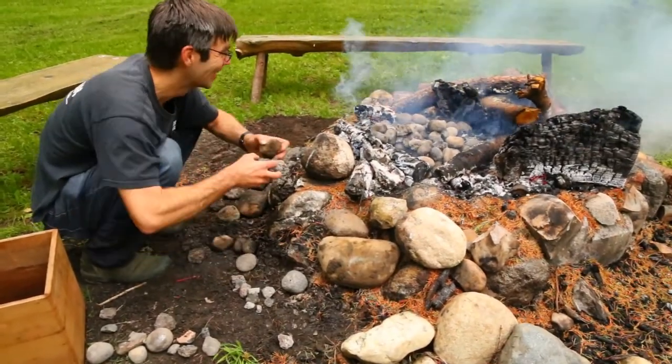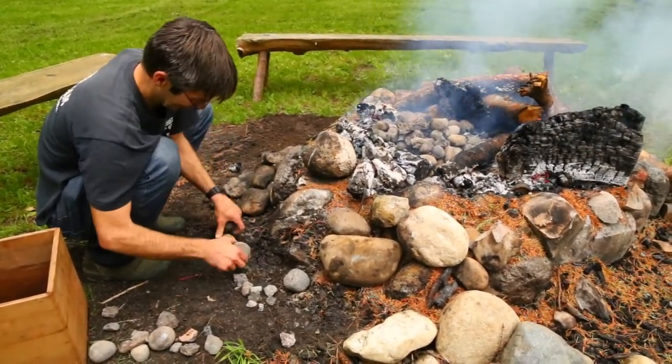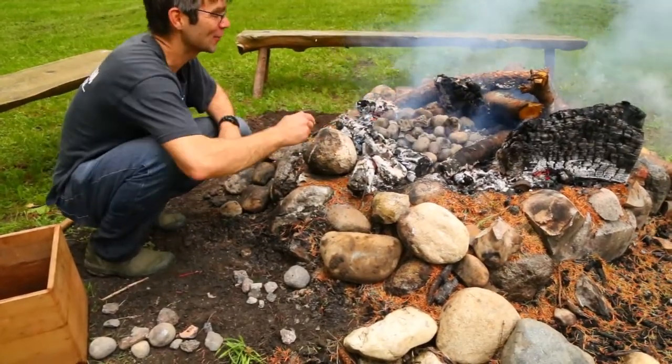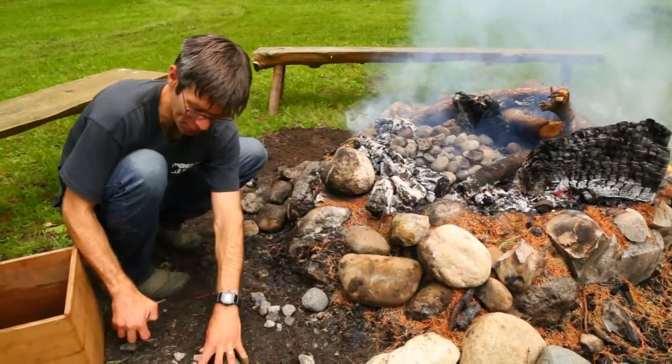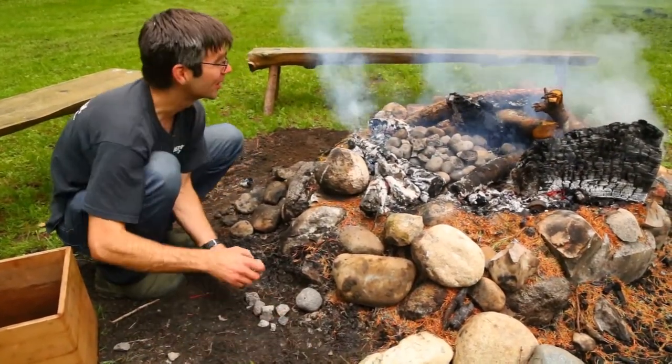Lot of rocks here. What would you do though if you didn't have enough rocks to boil the water? You just wouldn't be able to cook your food. So better to have too many than not enough.